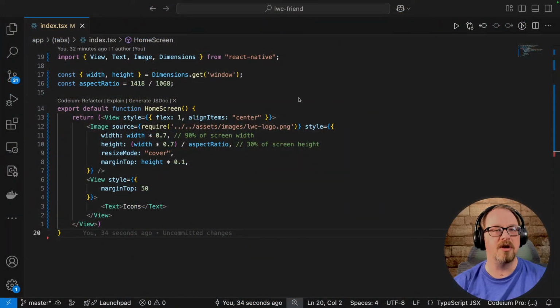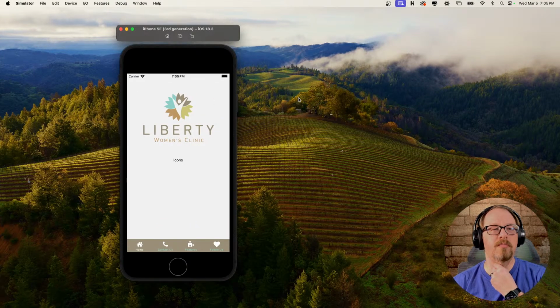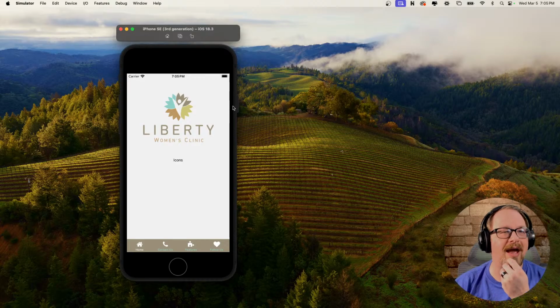So we're gonna pick back up where we were last time, and that is dealing with some navigation. We finally got the app running and working and showing up on our simulator, and now we're going to start adding some more of the actual application pieces here. So let me pop over to our screen. So in case you don't remember, here's where we left off with the app itself.